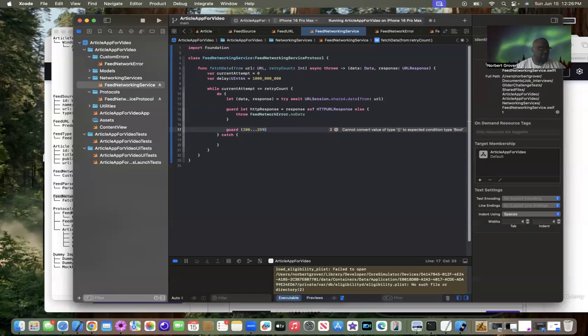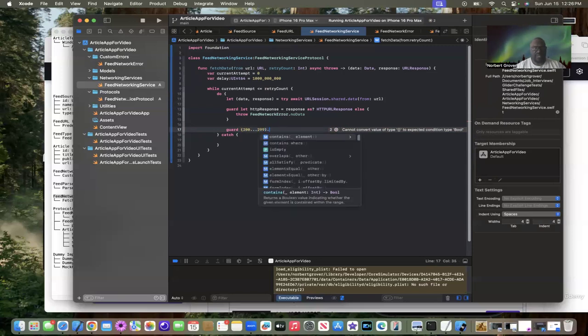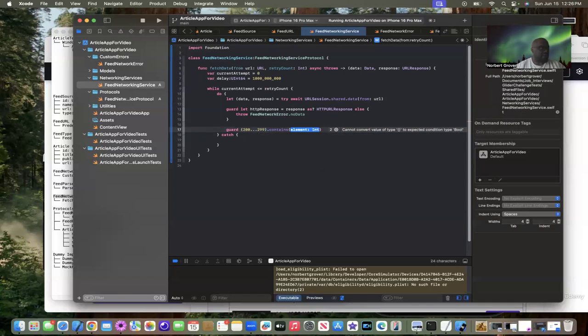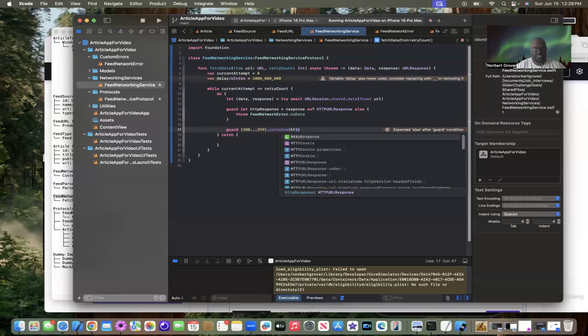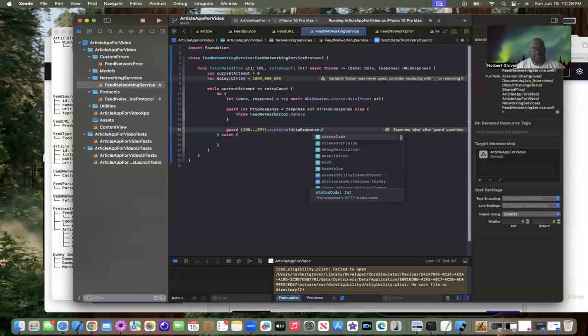Dot contains HTTP response dot status code. So this is basically when you get your response back, your HTTP response is checking to make sure that your status code is between 200 and 299.